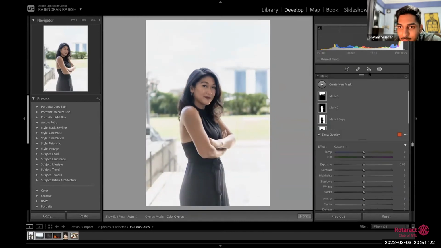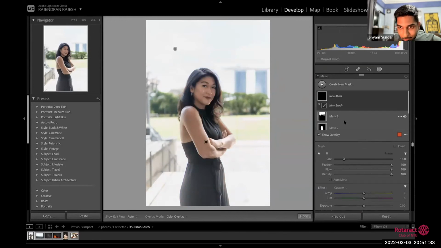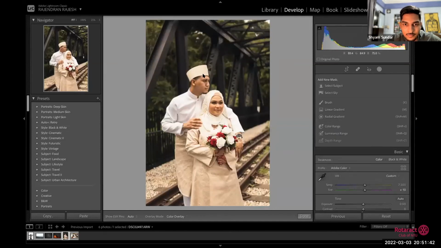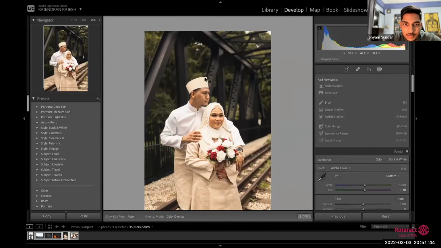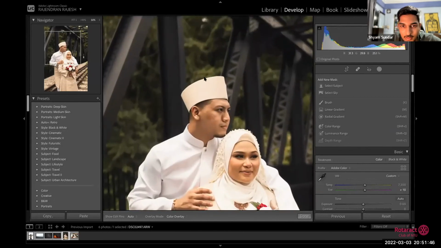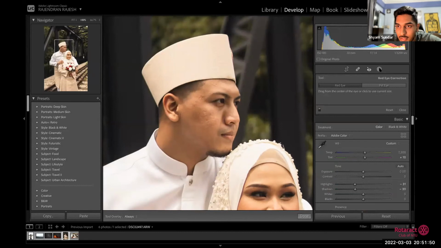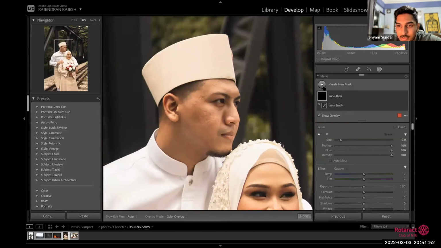And then masking, let's choose another mask. Okay, so we also have the brush tool. This offers more control over the image. So for example, let me go back to this and zoom in. Okay, brush.